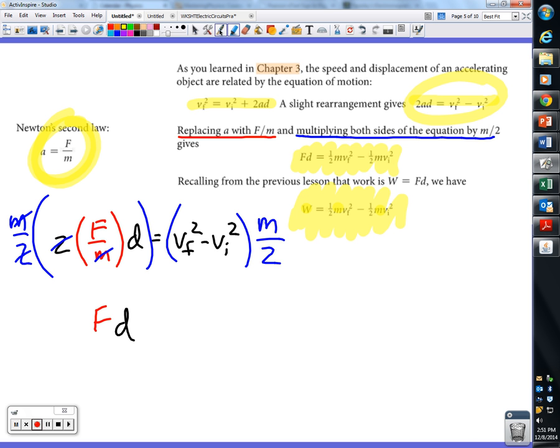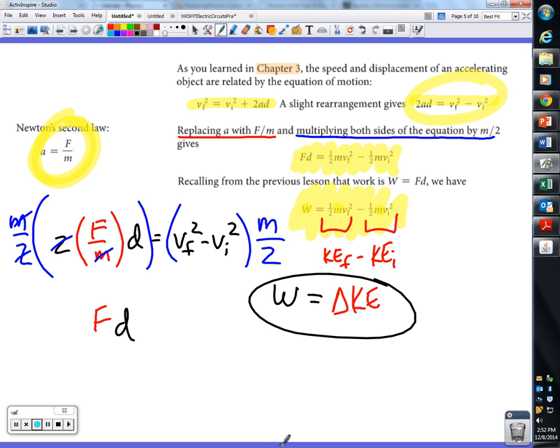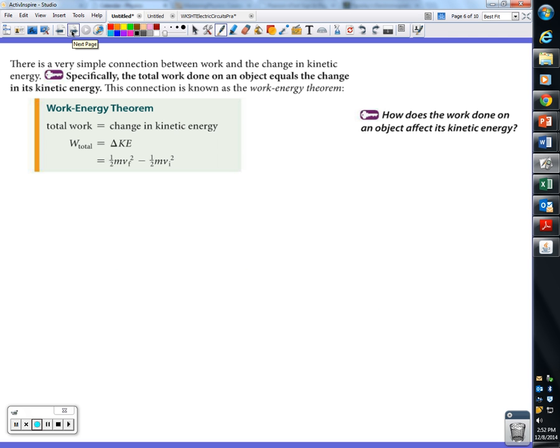So, this term right here, 1/2 mvf squared, we just learned that that's the formula for kinetic energy, right? 1/2 mv squared, but specifically, that's the final kinetic energy, because we're using the final velocity of that object. Yes? And then this specifically would be the initial kinetic energy, meaning that the right-hand side of the equation we could replace with delta KE. Yes, no, maybe. That all make sense? So we end up with work equals delta KE. And we refer to that expression as the work energy theorem.